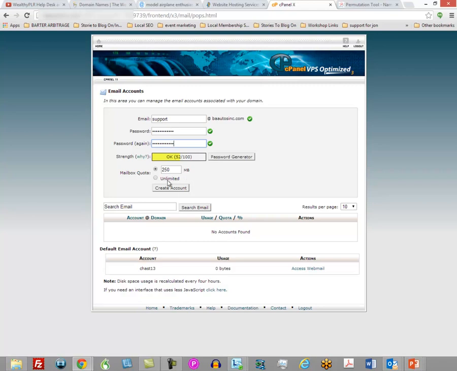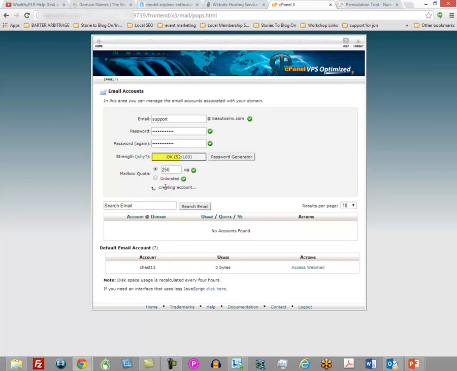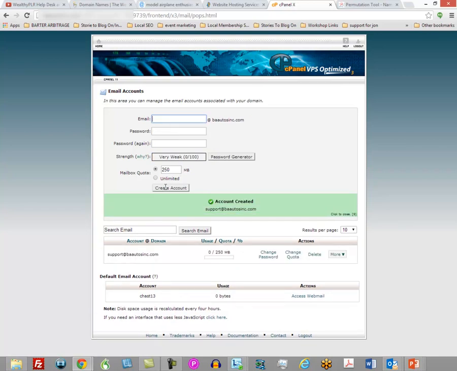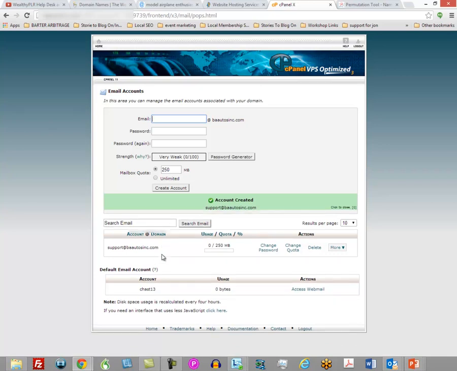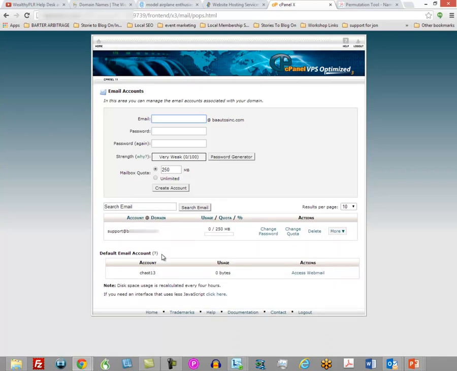Okay, and then I'll just create that account. You can create another domain name for yourself if you want. You don't have to, right? This can be the domain that you just decide to use. You want to go ahead and verify that that domain works, and then you want to have it forward those emails to an email address that you're going to use, and then you are ready to go in terms of going back to cPanel and creating your website.